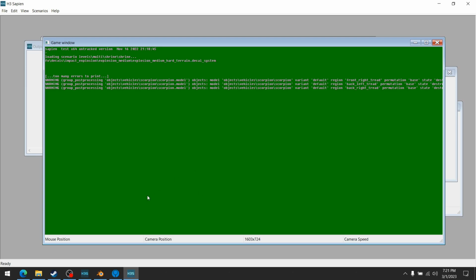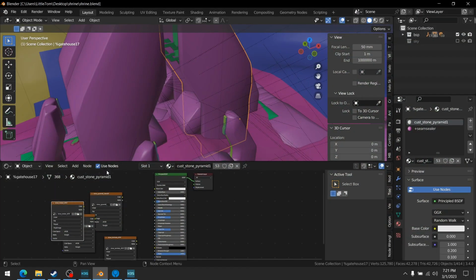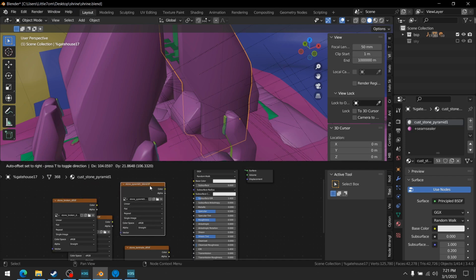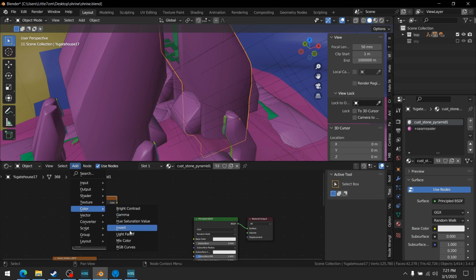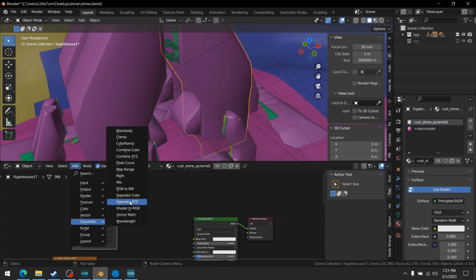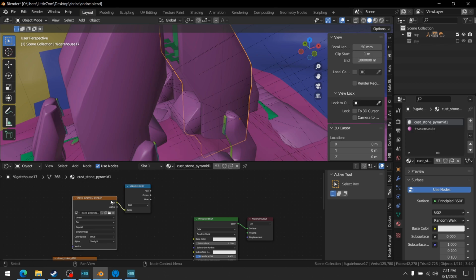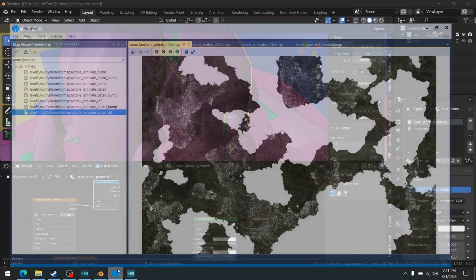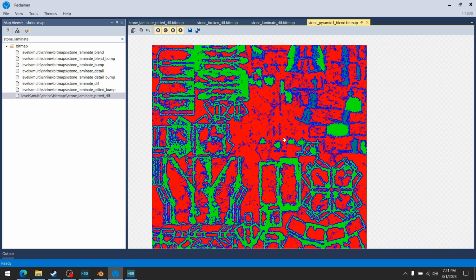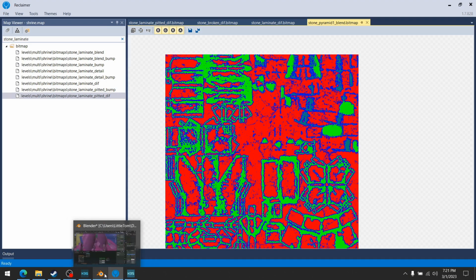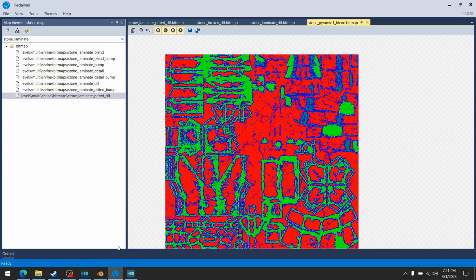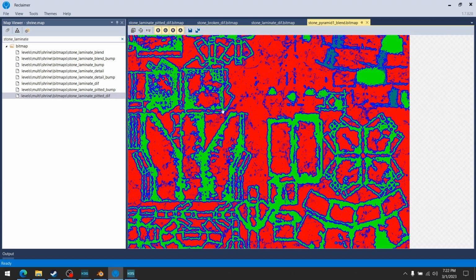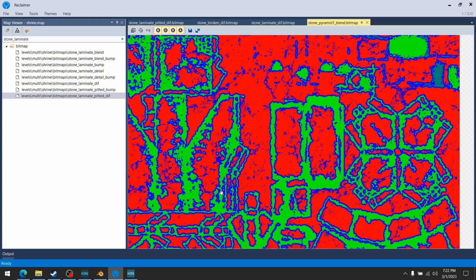Let's see if it's done loading yet. It is not. So let's find our stone pyramid blend and let's add converter, separate color. Put color there. I should also point out, if you take a look at the blend, as I pointed out here in Gorilla, Material 3 is off. If Material 3 was on, you would probably see the Alpha channel as well, but we only see red, green, and blue.